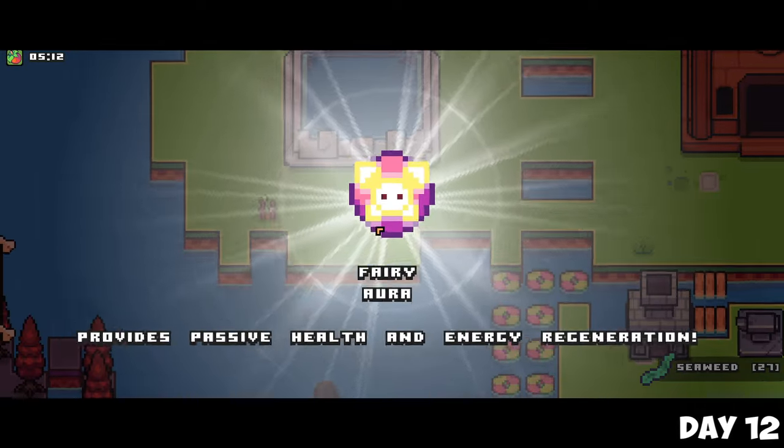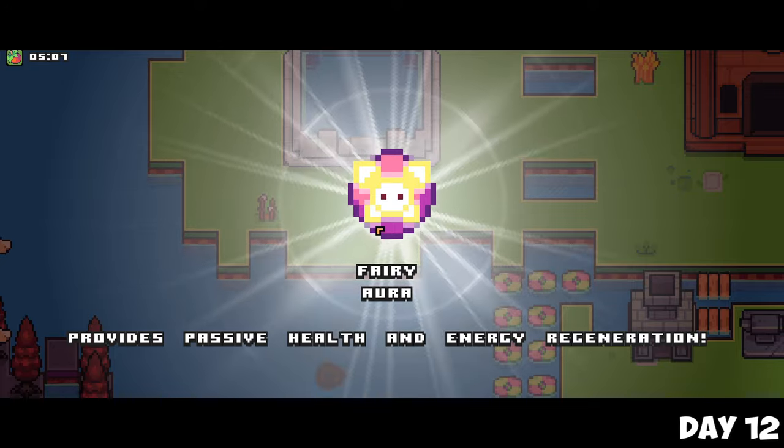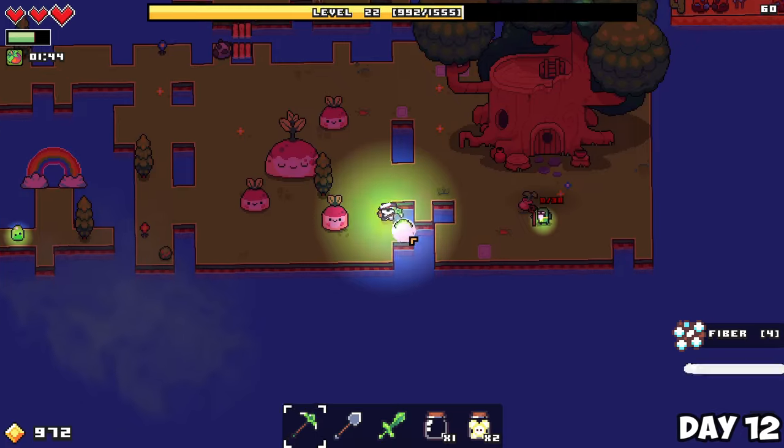We have a fairy aura. Provides passive health and energy. Nice, nice, nice. And so we can finally make a medium backpack as well.